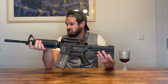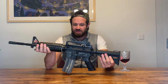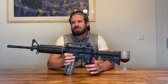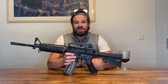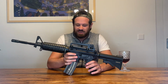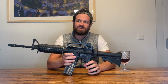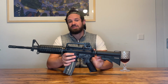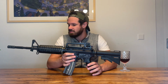I like to shoot it quite a lot, even suppressed. It's not bad. The trigger is a bit rough, but I can live with that. My philosophy on triggers is I don't like to spend $500-600 on a Geissele or any super enhanced triggers, because I think if you're a good shooter with any trigger that comes across your gun, you can only get better with refined triggers. So I like to be good or competitive, let's say, with out-of-the-box triggers, and know that it can only get better, as opposed to being good with really fancy triggers and in a situation where you have to pick something up that you're not used to, you're going to suck totally and you're just going to be hilarious.